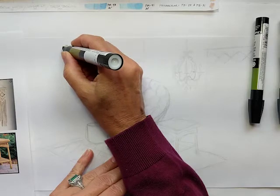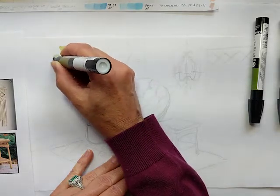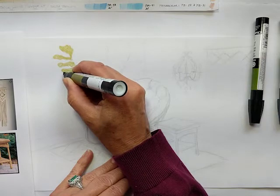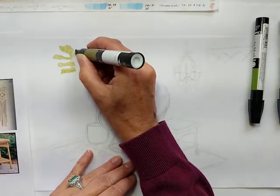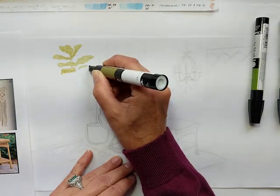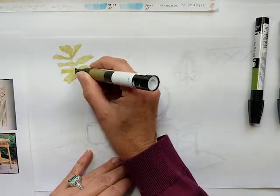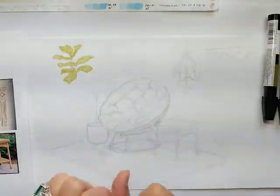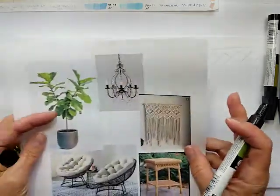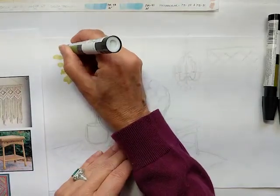I'm going to basically just color in the leaves and come in later with a darker green for the undersides. These leaves are really blobby — they don't really look like leaves with a definite shape like a maple or an oak. Here's the beginning, and I'm gonna come over these with a little bit darker. Notice sometimes the light is shining through the leaf making it seem brighter, so in that case I'm going on this side over here.